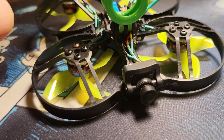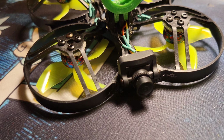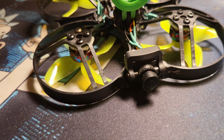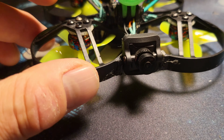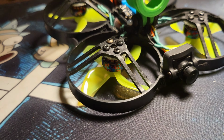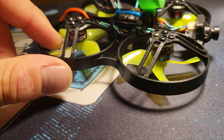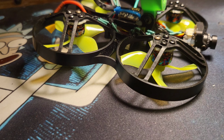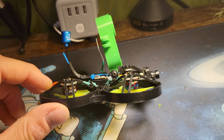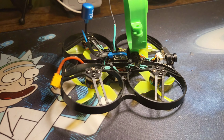I didn't end up going with them because if there was any vibration, I couldn't cut them perfect. I'll try to find that prop in the 2-inch prop. But I just wanted to go and get this done, so I ended up going back to these. That's why I'm with these, and I'm happy. I don't know how much difference it'll be with a tri-prop versus the 4. Excuse me. But I am very, very pleased with how this came out. Other than the HD camera on here, the profile is phenomenal. Super dinky.